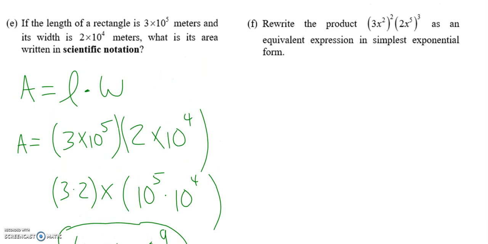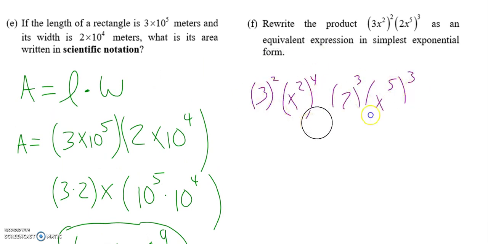And here, problem F. Again, there was a long way you could have done this problem where you did all the work out. Now what I did is I used my rule, so I distributed the power of 2 to the 3 and the x squared. I see I can make a mistake right here. This is supposed to be x to the second right there. And then that will work fine. Sorry about that. And then hopefully, let's see if my work came out right. Yep, so therefore this, alright, sorry about that. I just realized I messed up my notes just a little. But hopefully that one makes sense now.